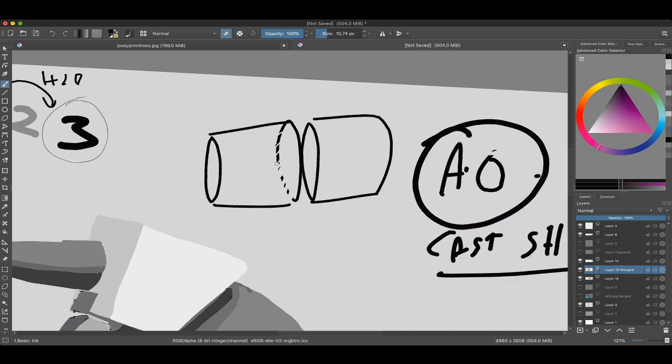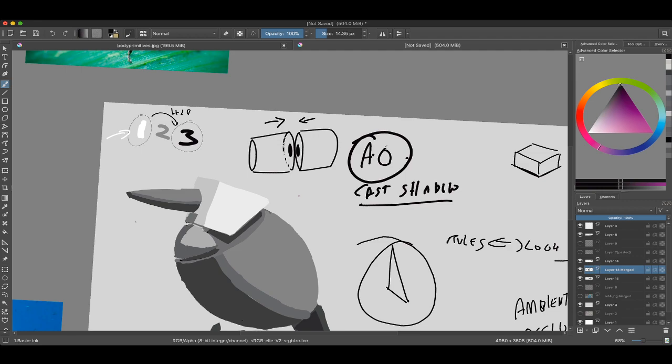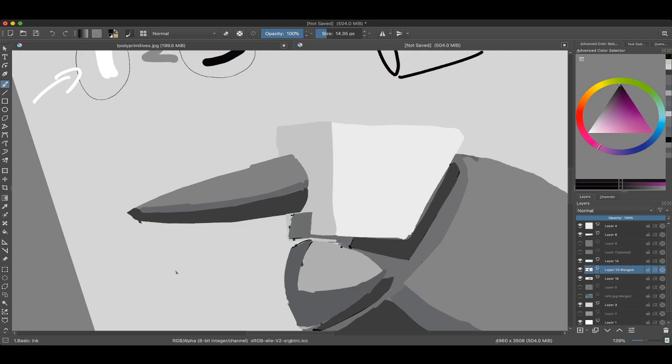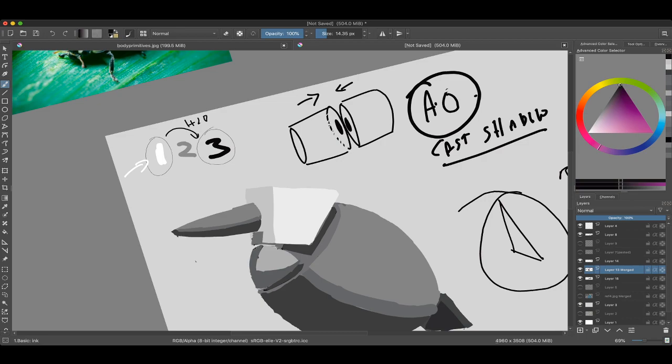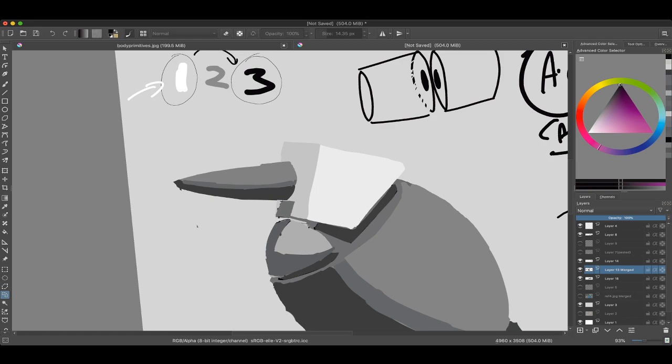The closer I move these cylinders, the darker the area in between them is going to get. Try this out for yourself. Hold your palms out in front of you, bring your palms slowly together, and observe what happens. Even in the absence of one casting over the other, you will observe a little bit of darkness because less light can scatter in between, which makes it darker between the planes. Why this is important for our communication: I don't have a strong understanding of what's happening between this beak and this face. So I use ambient occlusion to ensure I have a very strong relationship between these two things, because you can't just have two things next to each other and have it not affect each other. That is just not how light works. Everything influences everything. That's just how things occur in reality.